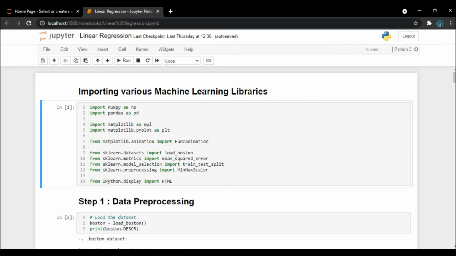The sklearn library has functions like mean square error, MinMaxScaler, and a function for splitting the data. And we also imported IPython to display HTML for an animation purpose.